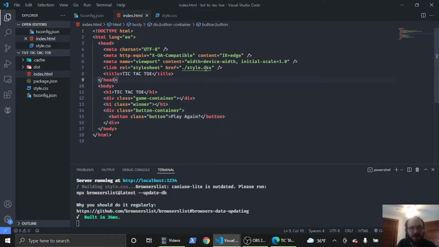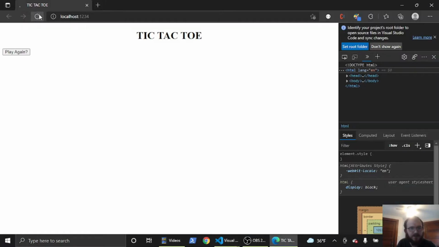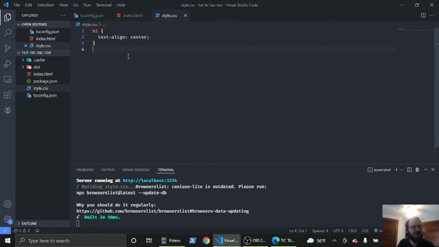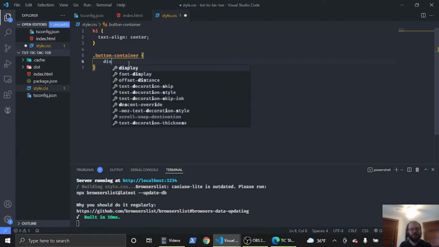So now that we've done that, let's go back to our style, because you're going to notice nothing's changed in here. If you refresh or Control R for refresh, nothing's changed, but we need to add the CSS to make this button container work. So back in style, let's make sure I'm giving you the right information here. Here we go, okay. We're going to do dot button container, and we want to, again, make this a flex box. We're going to use display flex.